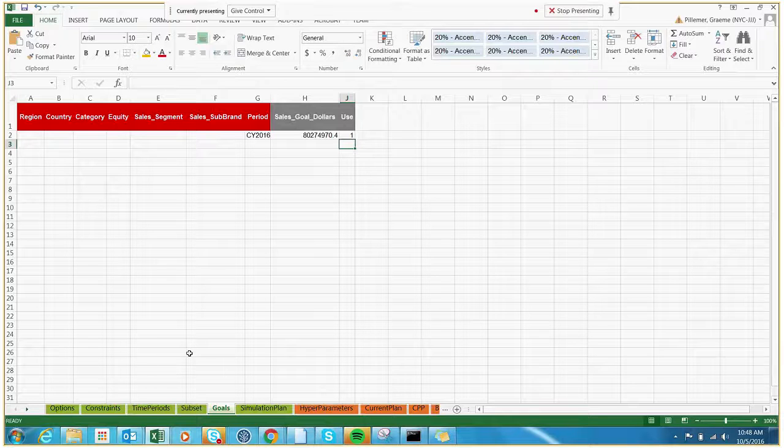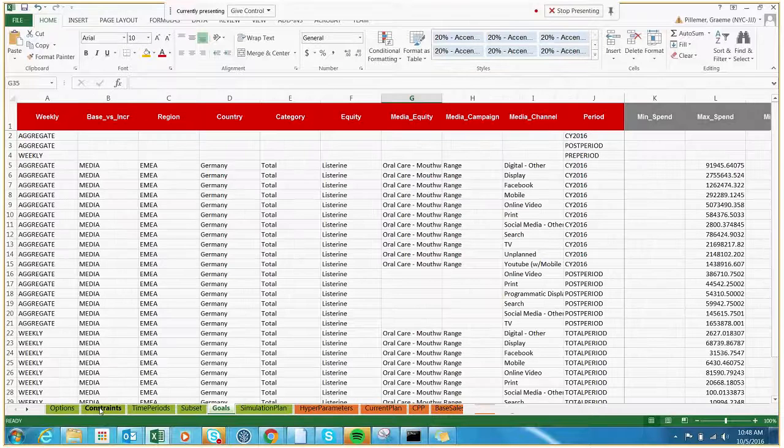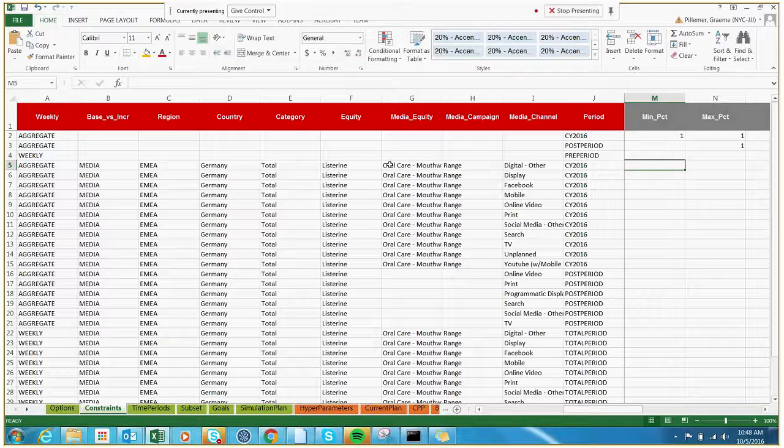However, one thing I want to make sure you are aware of is to go back to your constraints tab and make sure that what you have in your constraints isn't conflicting with this objective. We've seen this come up, hence this video. In this constraints tab, by default, we are already setting the CY 2016 budget as a minimum, just because we are making sure that the optimization spends at least the 2016 budget and at max that 2016 budget.